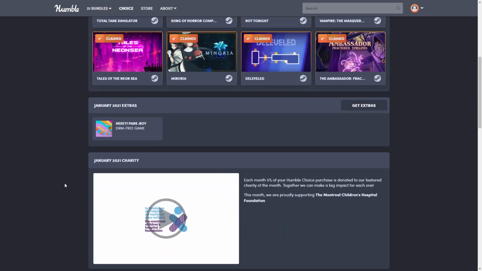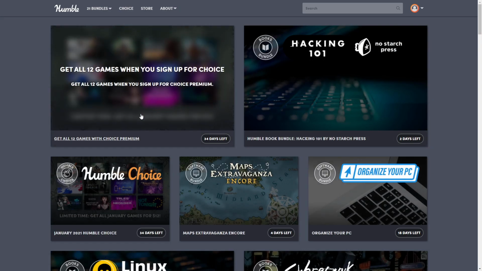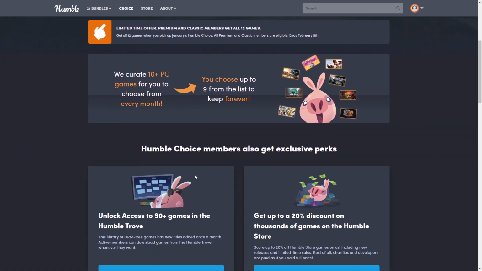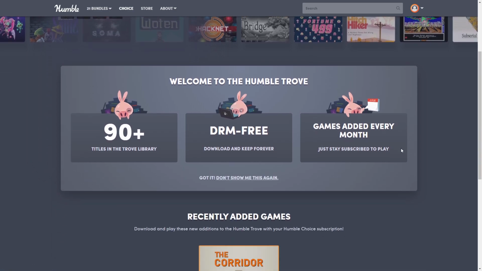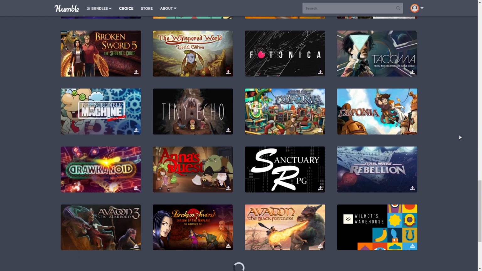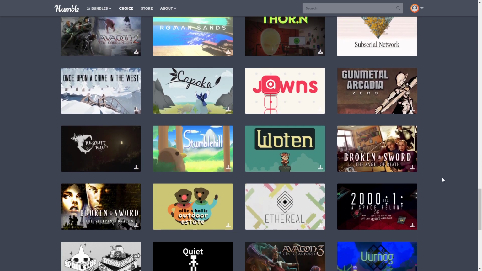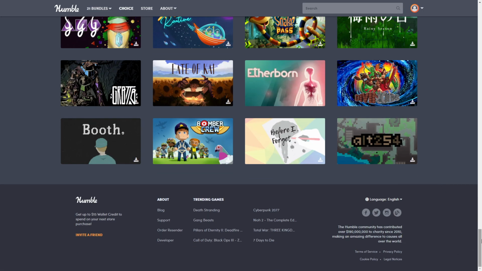And don't forget about your Humble Trove. A lot of people forget to check out Humble Trove. And you should definitely be checking it out because there's a lot of games in here. And you can download them straight to your computer. You don't put them on Steam or anything. And they are yours to keep forever, which is pretty awesome. So don't forget to check out Humble Trove.